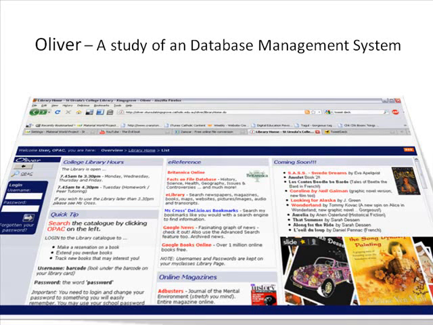If we were to classify it as a type of system, we would call it a transaction processing system, or TPS, as it carries out transactions via the borrower. The borrower, being a student or a teacher, can borrow out resources from the library, and this system looks after the attribution of a resource to a particular borrower, and the ability to run things like overdue notices and late notices. All those sorts of things are carried out by this particular system.